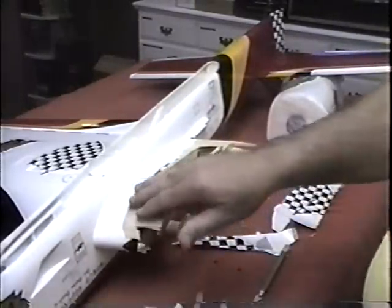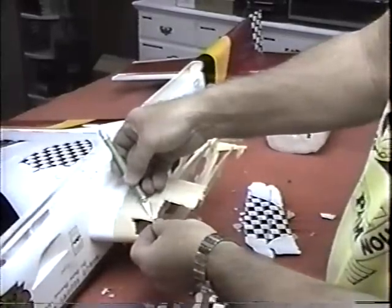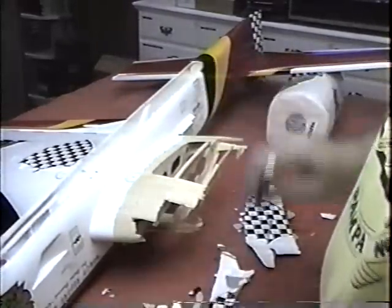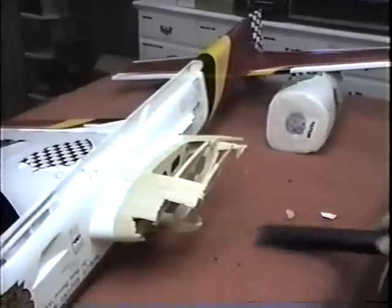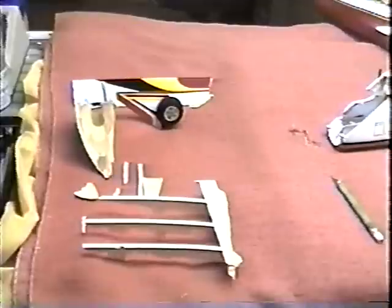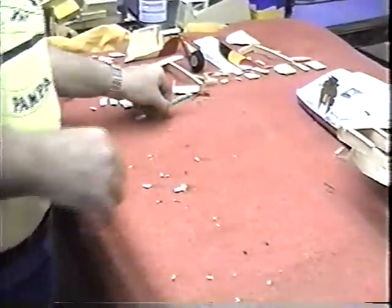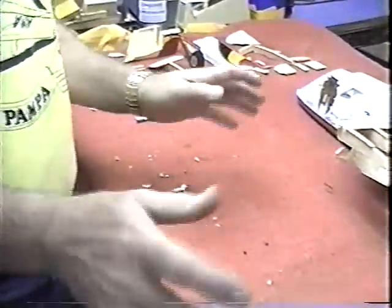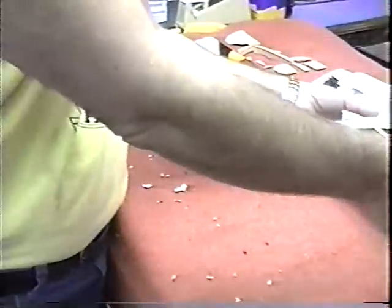Anyway, this is just time consuming, chipping away at it until I can get as much of this off and a clean surface to work off. It's easy to do when you're doing this kind of a repair, is get all impatient and everything, and you start leaving chips around. I clean up the chips as I go, hopefully, and I try to look at this whole thing like an FAA inspector and say, oh yeah, what's going to go? I want to try to get the other side of this done now, and then again I want to just start putting my pieces back together.